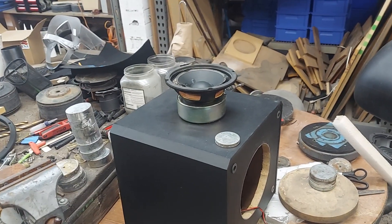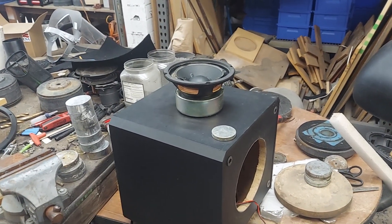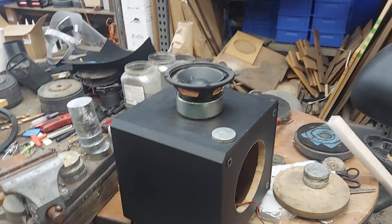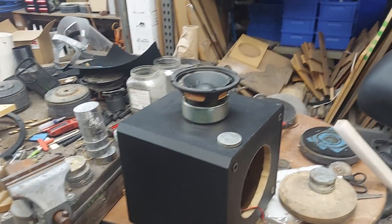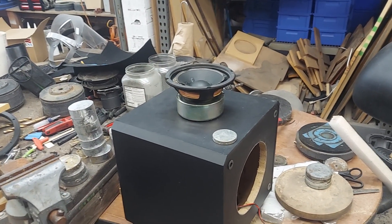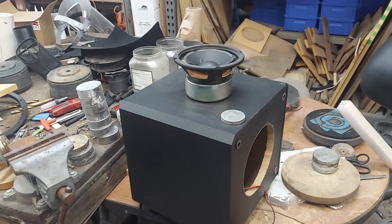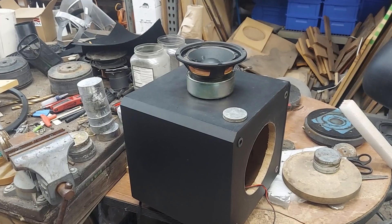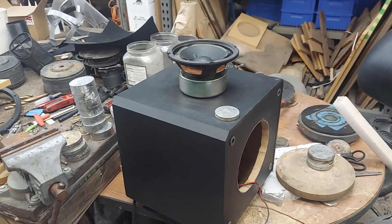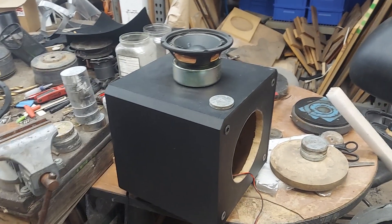In about a week I'll post a link back to this video as documentation, then do a frequency sweep to check the response, find the Fs, and see where it's peaking. It should be really nice for somebody to finally own a Velodyne — not their best work, but it's in your favor to leverage the brand equity that's already been built, whether it's JL Audio, Rockford, or in this case Velodyne. A friendly way to make some money and help somebody get something for half of what they'd normally pay.